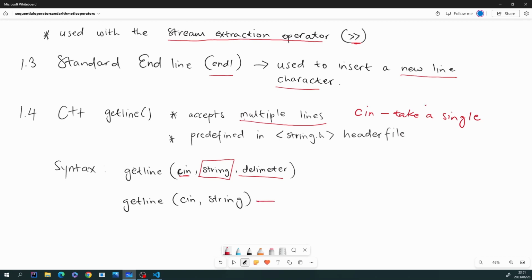So by default, if you do not include a delimiter, what it reads is the new line. So whenever you click enter or go to the next line, it terminates on the new line character. Now let us go and see this in code.